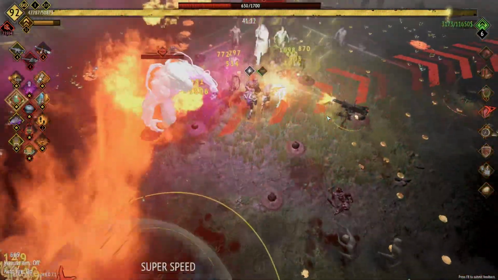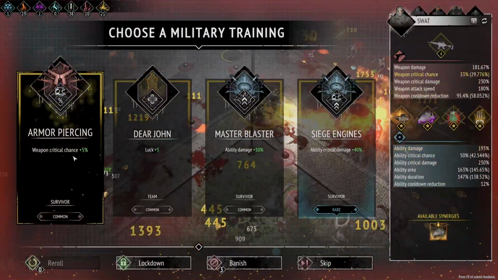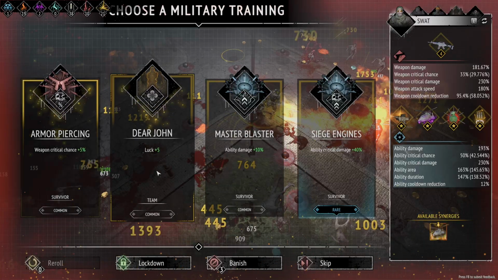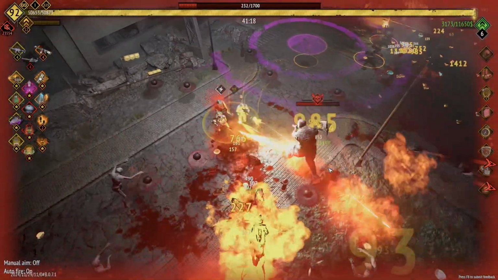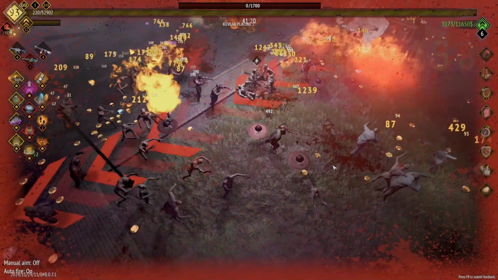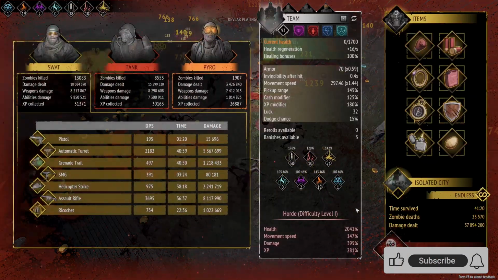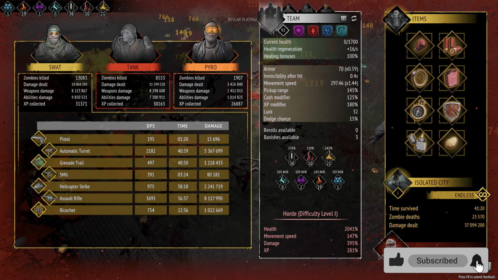Hey, there it is. That's what we need right there. Uh-oh. Nope. Armor. Armor could be real good-ish. We succeed. Yeah, you get so much experience for playing this too.